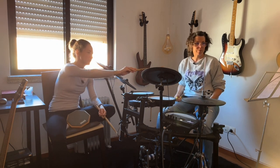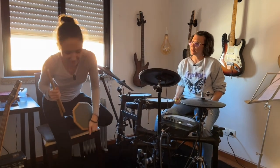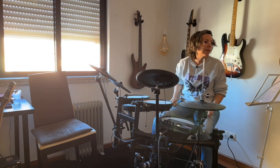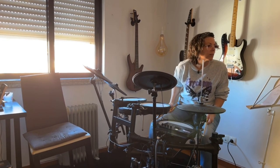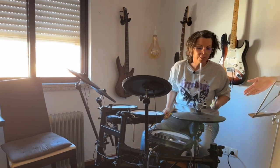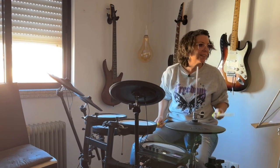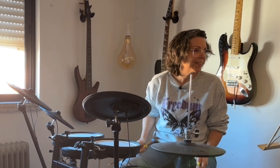So what you have in front of you there is just basic drum theory, and I've annotated this to explain. As you can see, the K stands for kick, the K my foot, H stands for hi-hat, and the S stands for snare. So this is your first time learning to read music, and you'll notice it's not actually as hard. Does it look hard? Yeah.